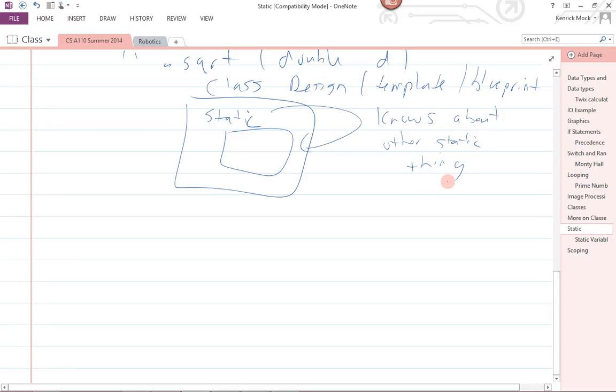So this means if you made a static method, then inside that static method, you could access static variables.